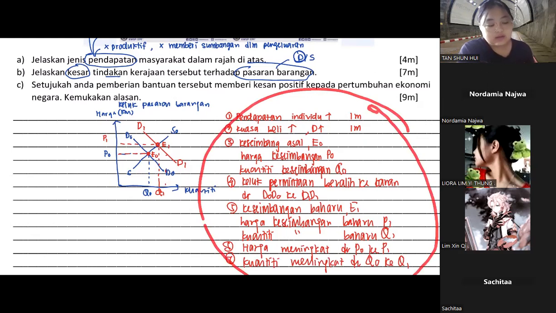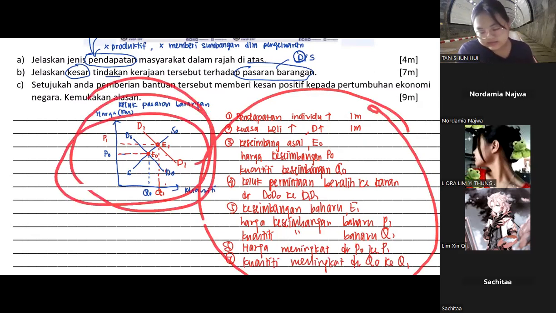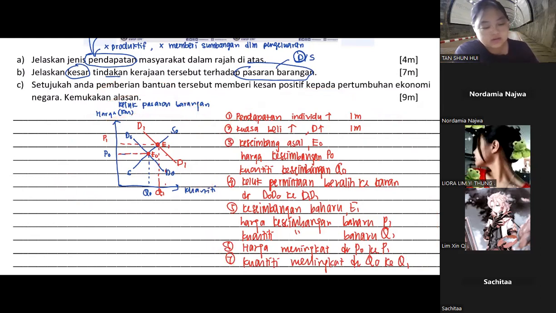Okay. Now, of course, if you don't want to draw, you got to explain like this. All right. If you draw this keluk, yeah, this keluk can give up to 3 to 4 marks. So if you draw and get 3 to 4 marks here already, your explanation can be lesser. You no need to write everything. Okay. If you're able to draw this, you will have 3 to 4 marks at least already. Then your explanation can be lesser. You know what I mean?